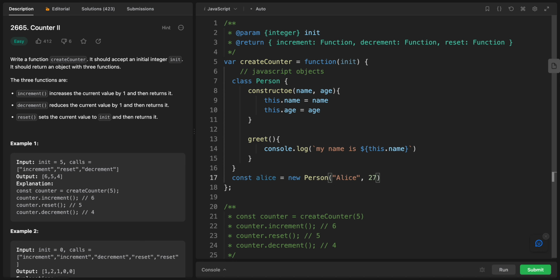In this one, as you can see, JavaScript implements classes with special objects called prototypes. The methods, in this case greet, are functions stored on the object called prototype.